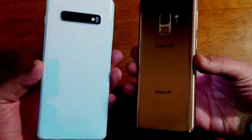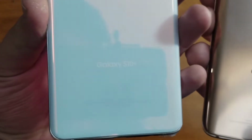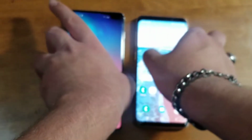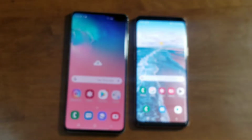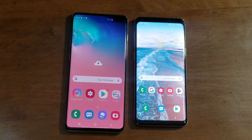Of course it's quite similar in design, but obviously on the back now it has triple cameras, the fingerprint scanner is gone from the back, and the glass reflects light a bit differently, in addition to that whole punch cutout camera, and of course the under glass fingerprint scanner and the specs. So guys, that was the Samsung Galaxy S10 Plus unboxing.